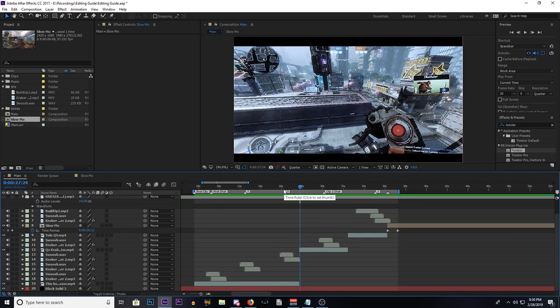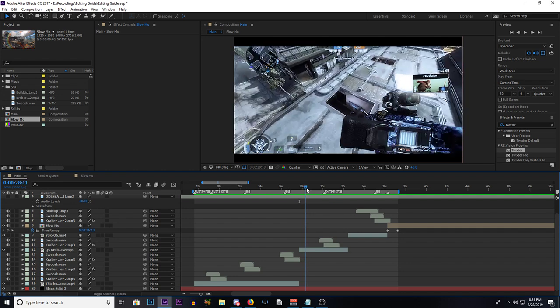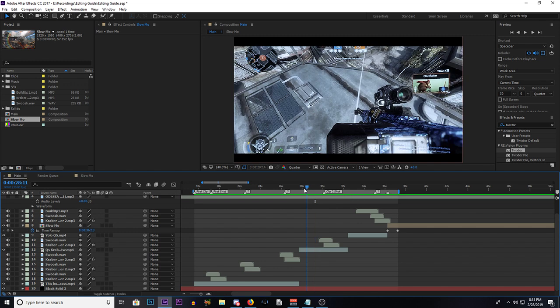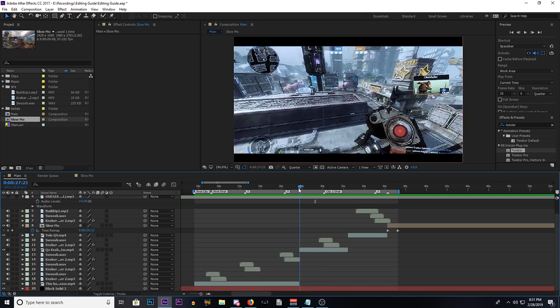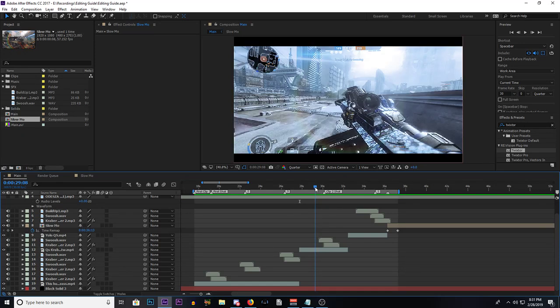Unfortunately, I really wish that Respawn came out with a spectator mode. They do have a spectator mode, but it's not advanced. I wish they had a theater mode or a spectator mode where you can fly around the map by spectating somebody. Most games like Call of Duty, Fortnite, PUBG all have a theater mode, and most of those games also have a spectator mode where you can spectate somebody in a private match and then fly around the map freely. If they at least had that, it would have been useful for cinematics.